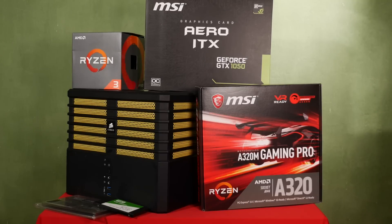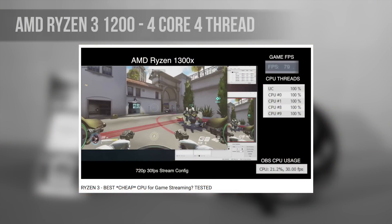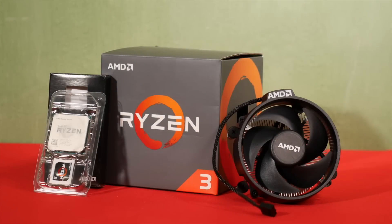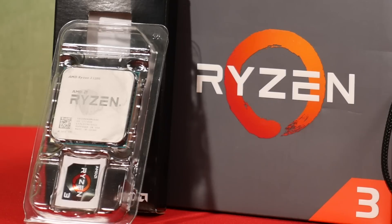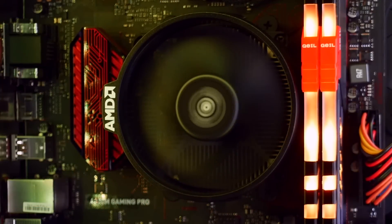For the CPU, at the more affordable end of the market, the Ryzen 3 1200 gets us right where we need to be. I've already demonstrated in past videos when the CPU first launched that it can do really quite well when it comes to streaming tasks — and those videos were even tougher, as I was also asking the same system to simultaneously run the games while encoding the stream. If you've budget to spare, the Ryzen 5 1400 has the same number of cores but will double your processing thread count, which can give you some nice extra headroom. The Wraith cooler that comes with the Ryzen 3 1200 is perfectly adequate — it's leagues above the stock coolers Intel use, and it's fairly quiet, even under load.